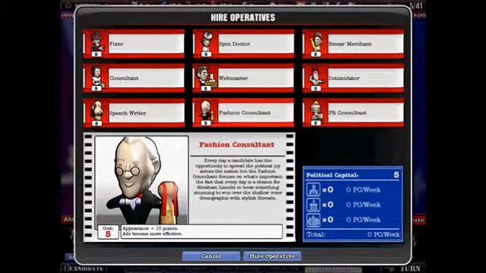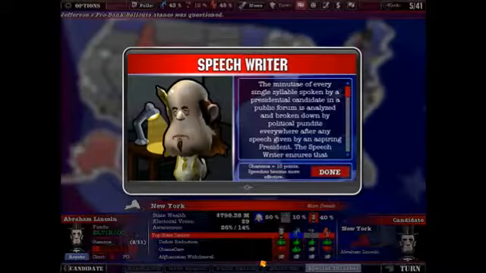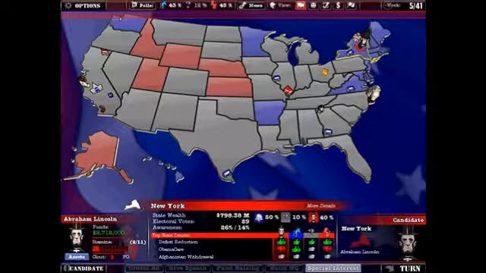Lincoln does not have very good appearance, so I'm going to hire a fashion consultant. Actually, no, I'm going to hire a speechwriter so that my speeches can become more effective. I'm not sure how to pronounce that. No, I'm not going to. Every single syllable spoken by a presidential candidate in a public forum is analyzed and broken down by political pundits everywhere after any speech given by an aspiring president. The speechwriter ensures that Abraham Lincoln is getting the proper message across to voters everywhere.